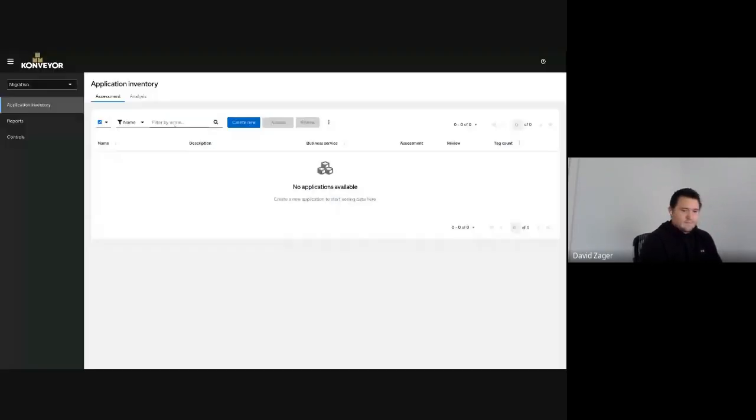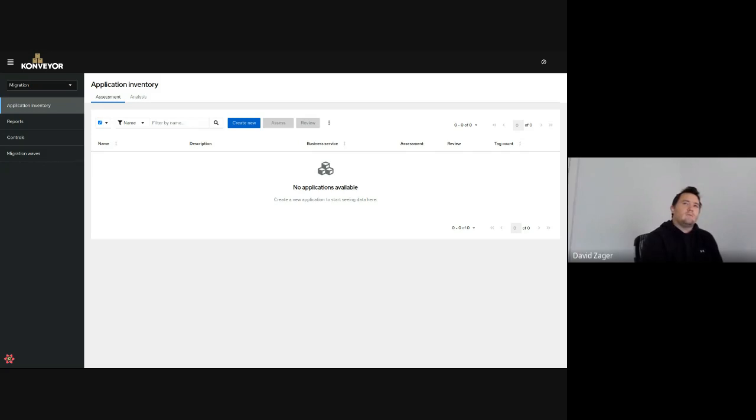All right, so what I'd like to show off today is what I've been working on in my attempt to make myself a UI developer of sorts, helping with some of the UI features. One of the features that's being worked on is to be able to manage migration waves in the UI.